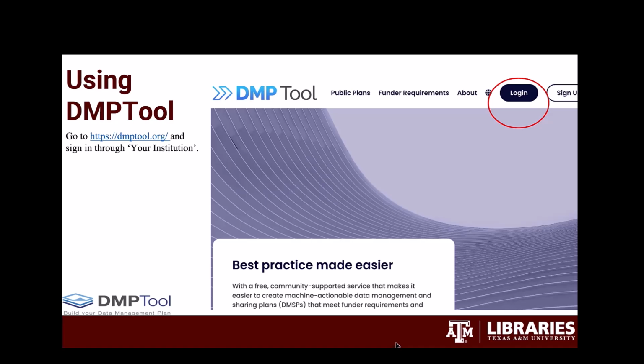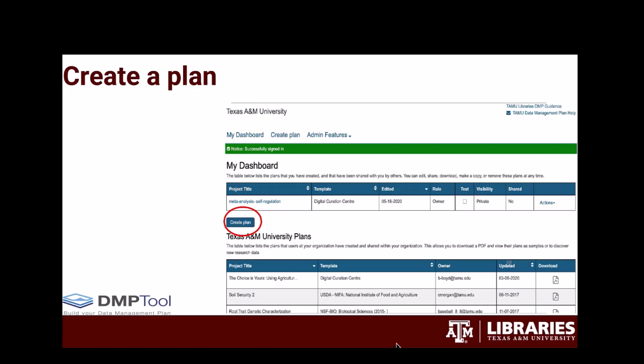DMP tool is at dmptool.org. It's the nationwide standard interface for building a DMP for a grant application, but you don't have to do it specific to a grant application. You can go in and say that you're not actually applying for a grant, you just want help creating a data management plan. You'll click login at the top and just use your Texas A&M University email to log in. Creating a plan is easy. You can even go create a mock plan for practice if you like. After you do so, you're going to fill out information about the name of the project and the funder that you're applying for, and that's where you can say that you're not applying for a funder if you just want to create a mock plan.